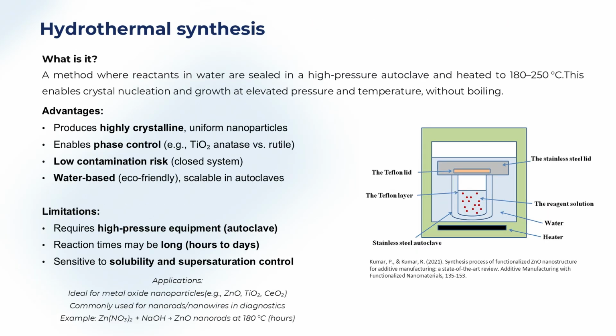Hydrothermal synthesis is a method where reactants in water are sealed in a high-pressure autoclave and heated to 180–250 degrees Celsius. This enables crystal nucleation and growth at elevated pressure and temperature, but without boiling. The pros of this method are that it produces highly crystalline, uniform nanoparticles. It enables phase control. It has low contamination risk, and it is water-based, so it is eco-friendly.